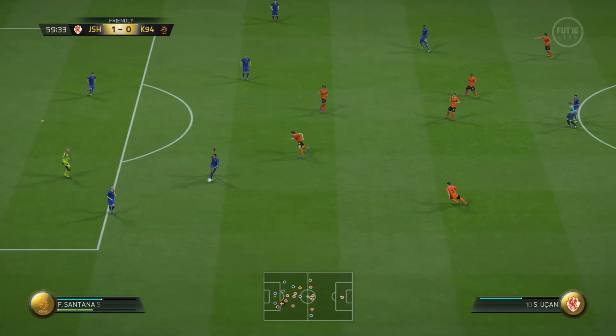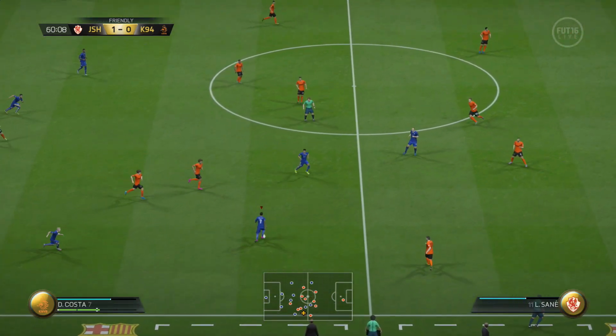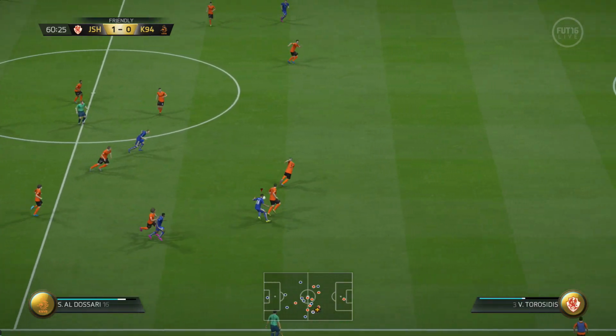On top of that, I again just completely messed up with my defense. I don't know what I did. I think I wanted to pass it back to my keeper, but instead it got locked onto my defender, and he took advantage of it with Uchan and makes it 1-0.